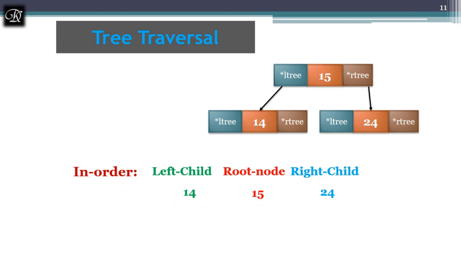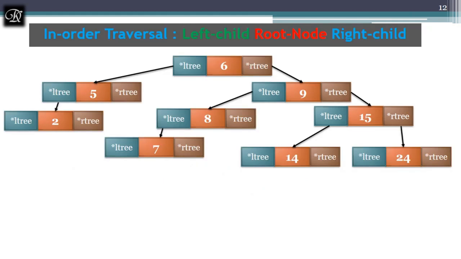And how to check whether the tree constructed by you is a right one or not? By traversing a tree in order, if the values you get are in increasing order, then your tree is properly constructed by following the binary search tree rules. Let's traverse in order the tree we have constructed. It's going to follow the rule: left child, root node and right child, recursively. This function is a recursive function.